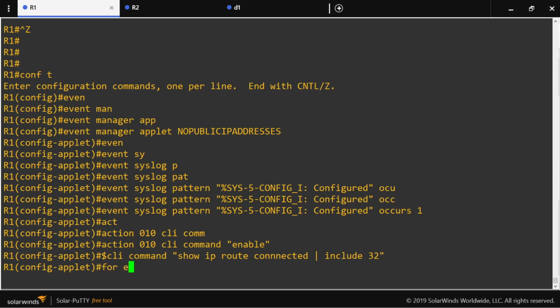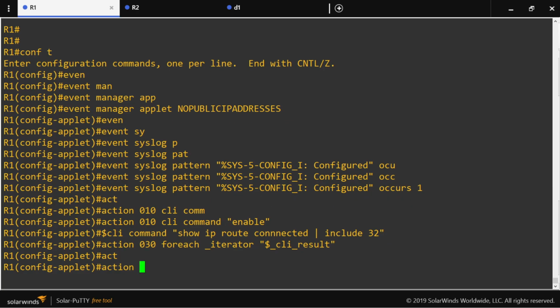So I'm going to go for each action. First action will be for each iterator within the clear result. So the result of this command went into this variable. So I'm going to go into this variable and examine it line for line.